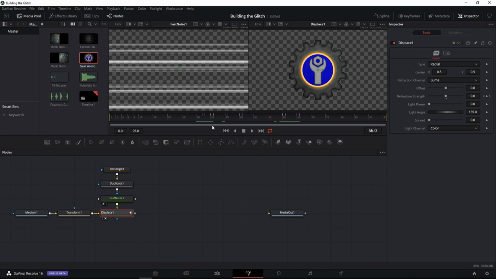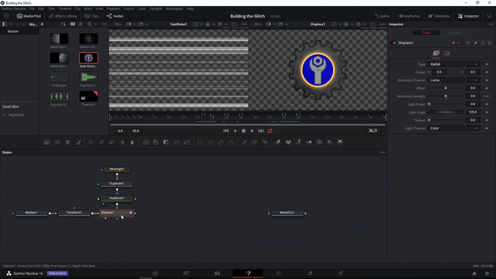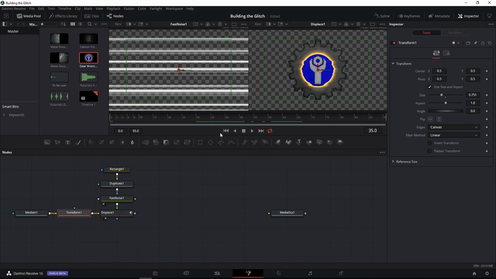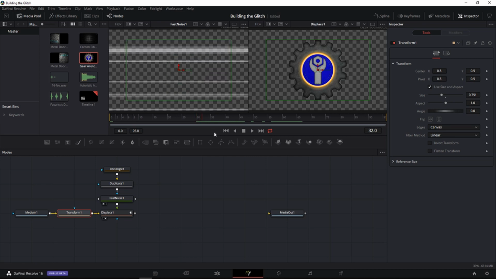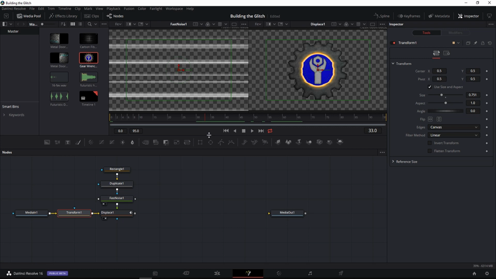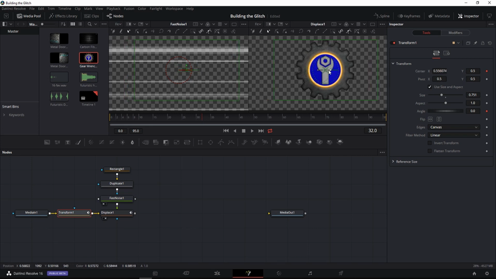All right, so that's our displacement, just like that. And we're going to give it a nice little transformation here. I like to generally move it as it displaces. So we're at 31, 32. This is when it moves. So we're going to take this and hit this, the angle is stationary. The center points are here. The sides we're going to lock in at the same place, so I don't have to worry about that. But we're going to move this slightly. So I want to make sure that this gets moved. We're going to move that over.